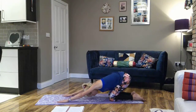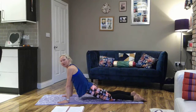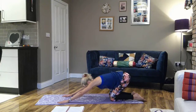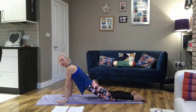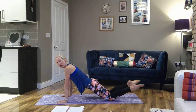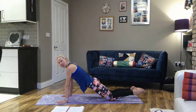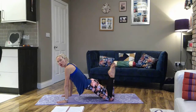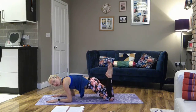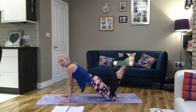So keep drawing those heels, those bottoms to your heels, and then coming into your three-quarter plank. And on this next one, I want you to hold your three-quarter plank and draw those heels towards you and hover them. So point your toes, really balancing, challenging your upper body strength as well. If those wrists are sore, remember, come down onto your elbows and just draw those little feet in. So draw your feet in.